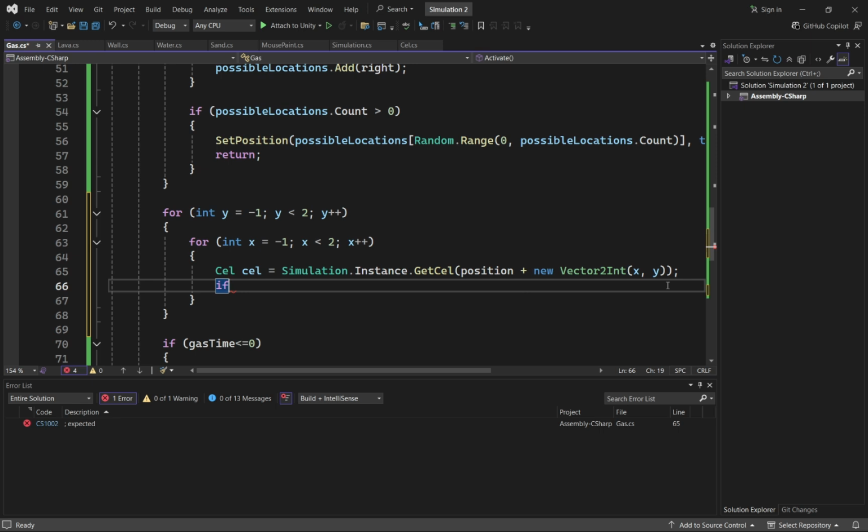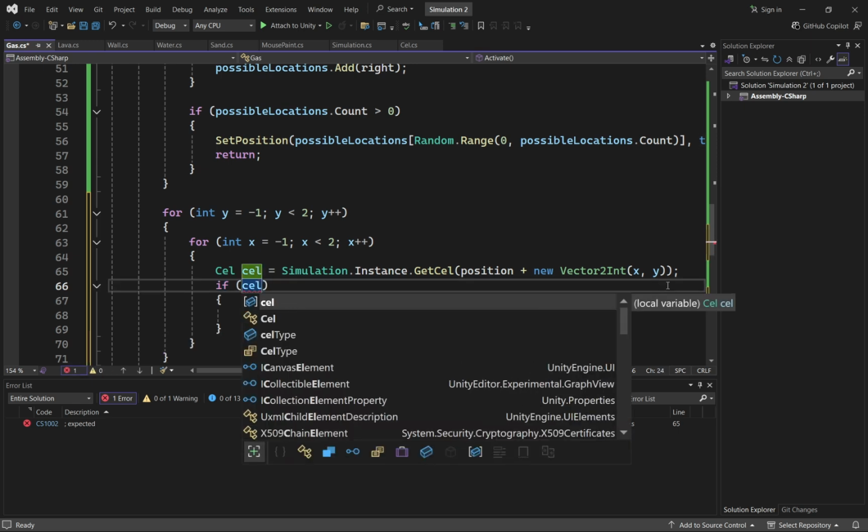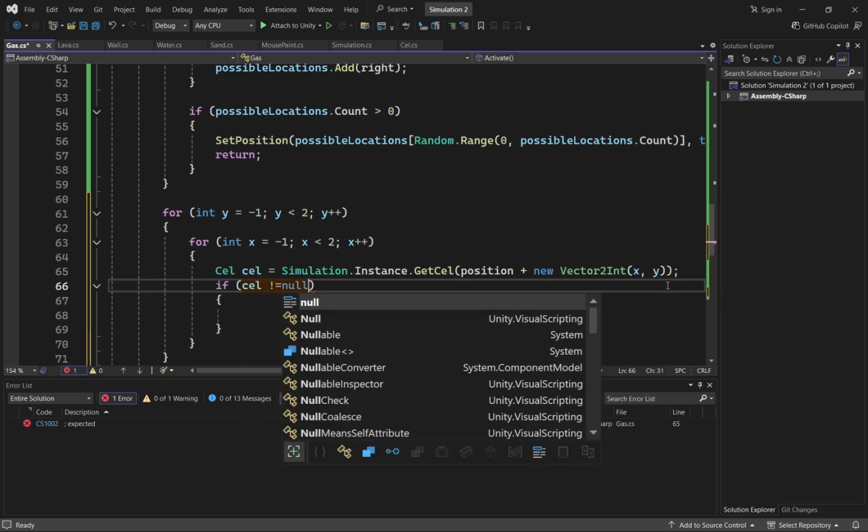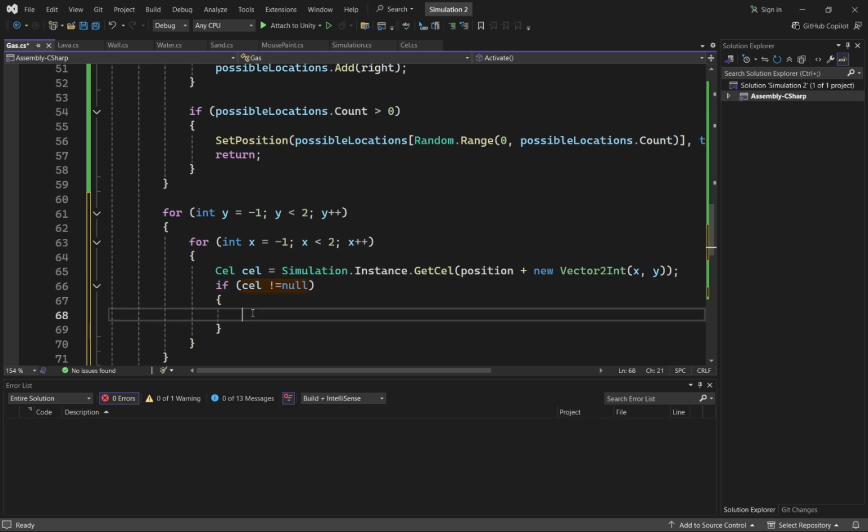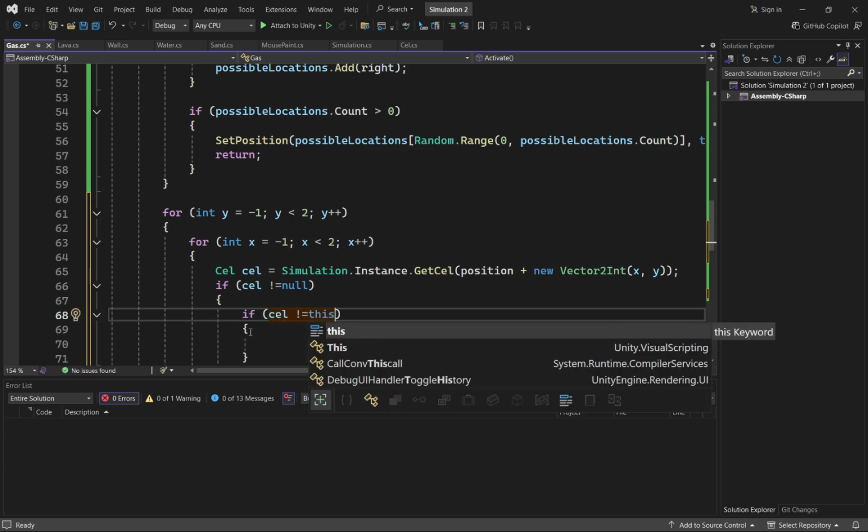All right, if cell is not equal to null, so we do have something there. If cell is not equal to this cell, so don't count ourself.